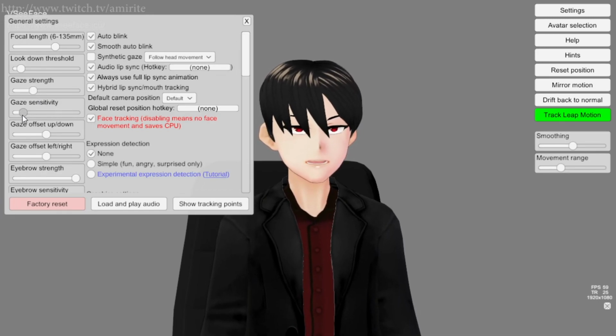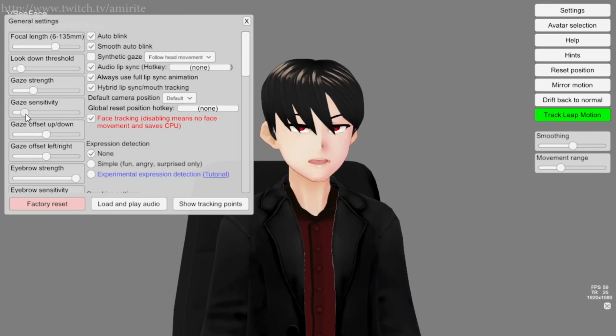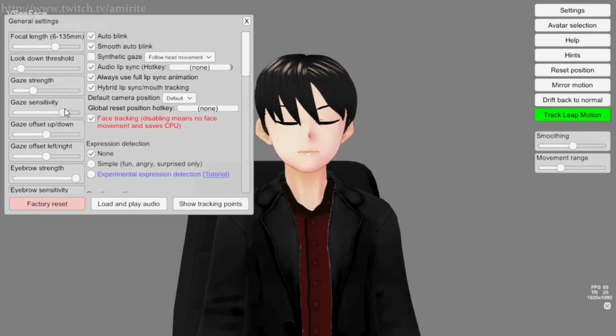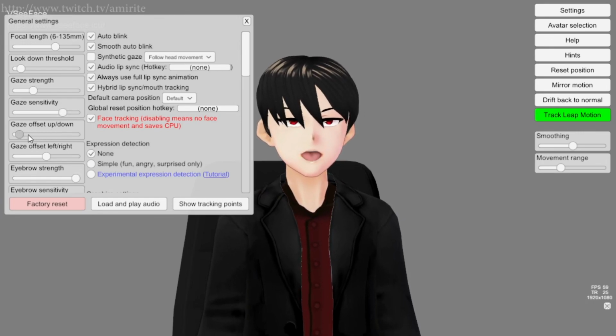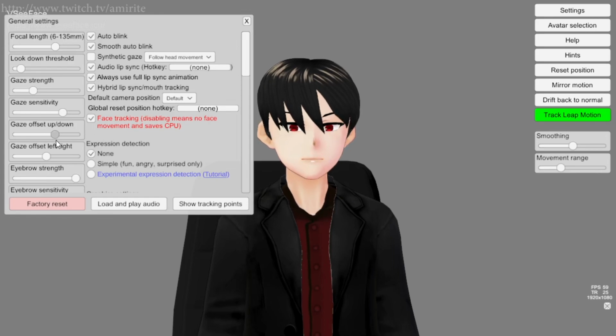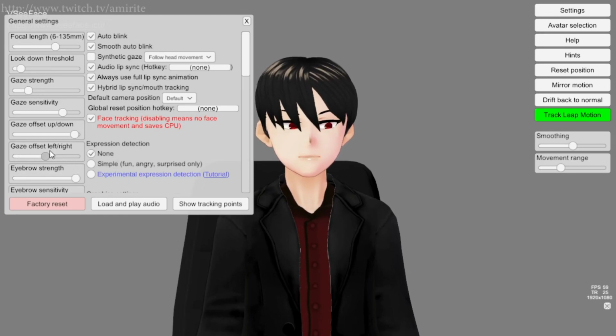Okay. Gaze sensitivity, that's a whole other part of it. So my eyes barely respond when I look left or right. So set it to about there. Now here's the up and down. No, actually, wait. There we go. The up and down setting right there. We have the left and right gaze.